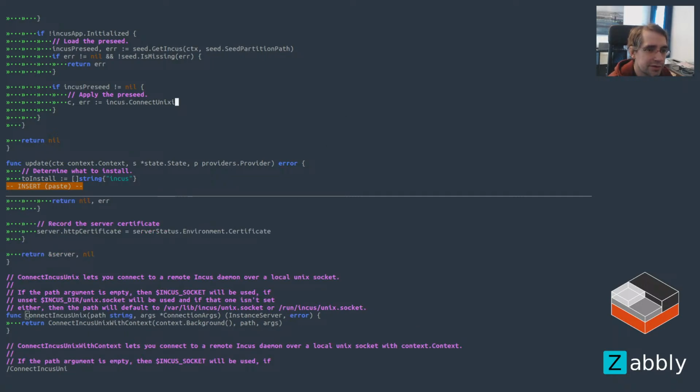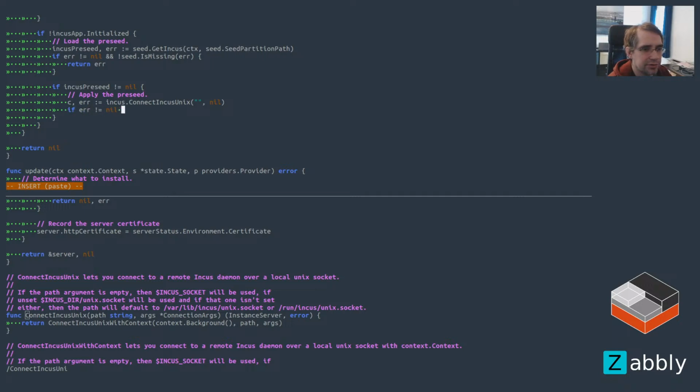So connect Incus Unix, and normally no path, no args, that still works. That just uses the default path and no fancy connection settings, which is fine for what we need. Handle the errors, and then actual preseed apply.